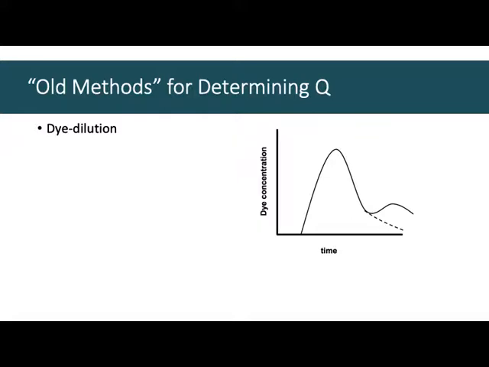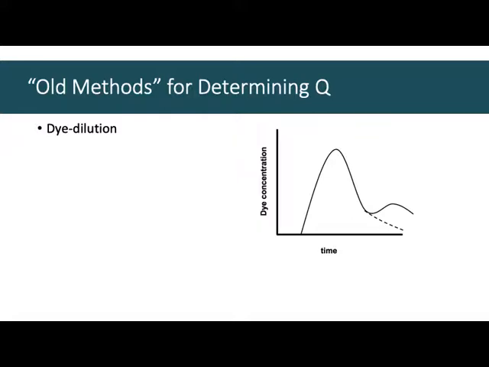And if this peak was really tall, that tended to say, well, the dye stayed together in the bolus when it was administered. It wasn't stretched, it didn't wash away, it wasn't mixed with all the blood that rushed by. It stayed in one general sample, and you can see this really high peak that abates or washes away rather quickly. It's a peak because it stayed relatively intact as it traveled through the vascular system. And so depending on the size of this peak, that could tell you something about cardiac output. You're only measuring dye concentration, but there would be formulas to say, well, the rate of the increase of the slope and the peak would give this value for cardiac output.